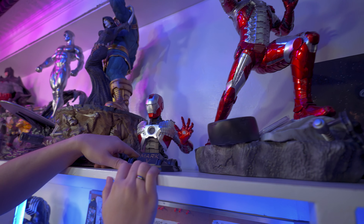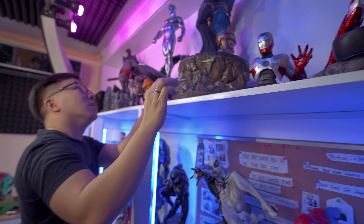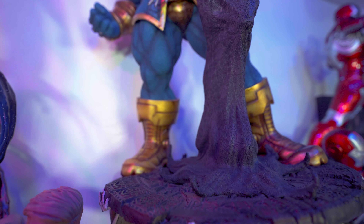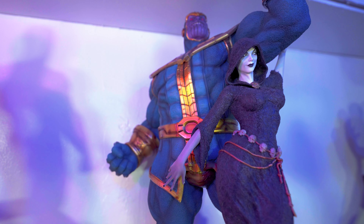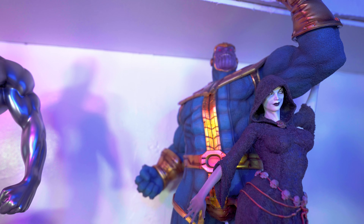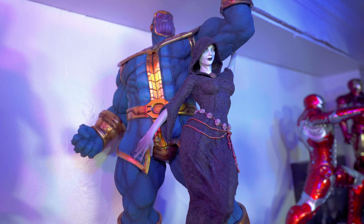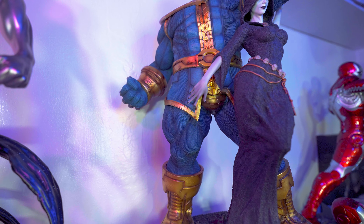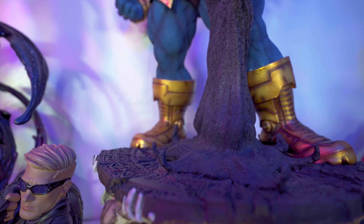Next is the L'Otto Spider-Man, which is related to the Zimuth Spider-Man — this is just the blue-red version. This was also given to me so I really did not buy it, but I actually like it more than I thought. The sculpt looks pretty good and the price is definitely very competitive to Sideshow. It's not bad actually. I might want to repaint this to a more Dell'Otto type of paint.